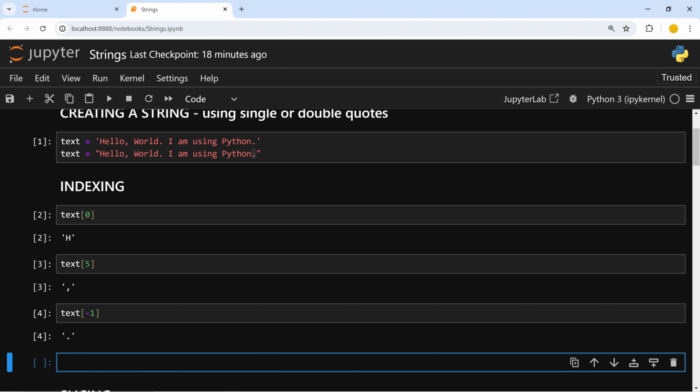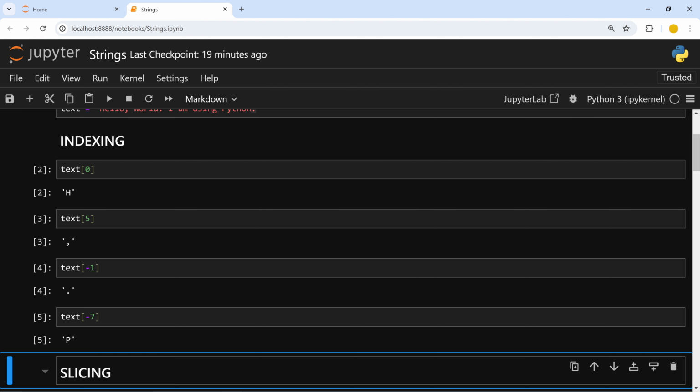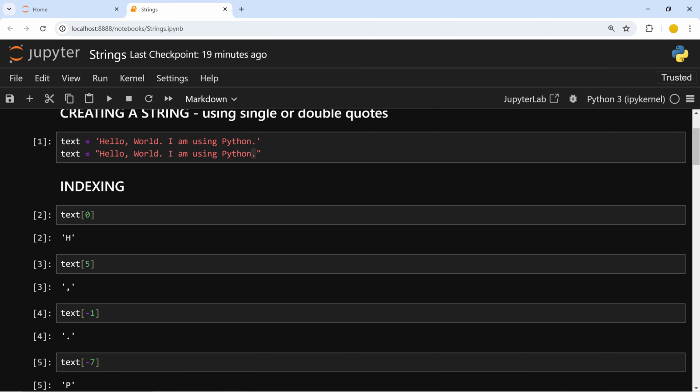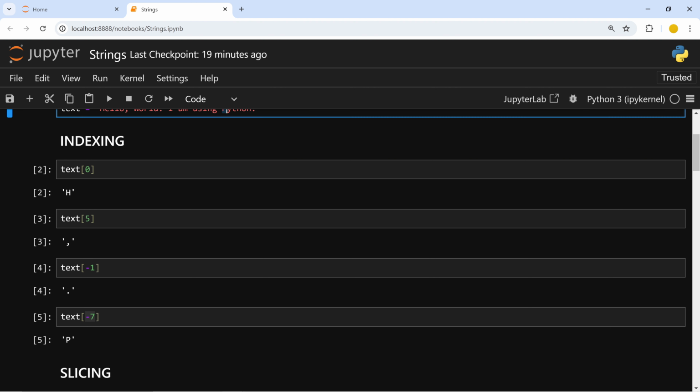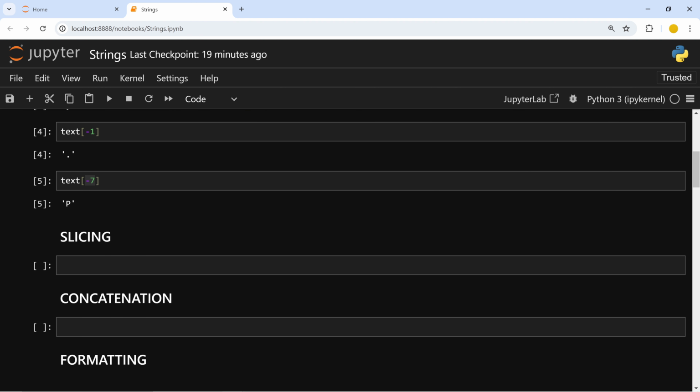Let's write another one. I will call text and -7. If I run this, I'm going to get this P, which is the -7th element from the end. 0, not 0, -1, 2, 3, 4, 5, 6, and 7. You got this P.